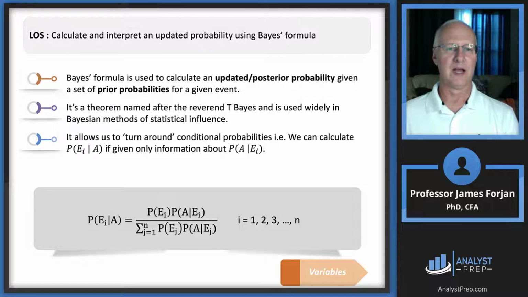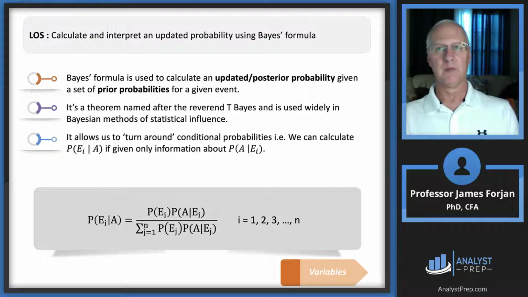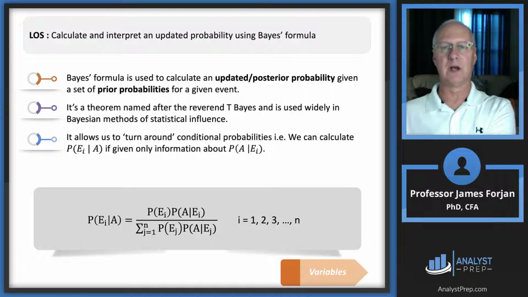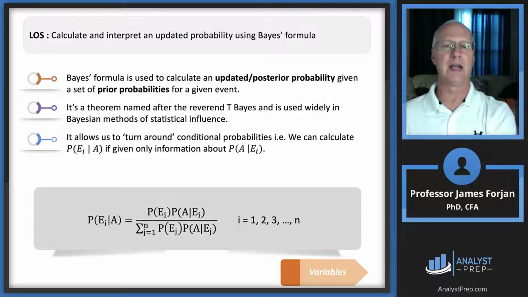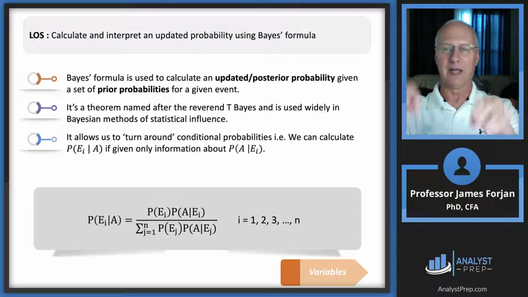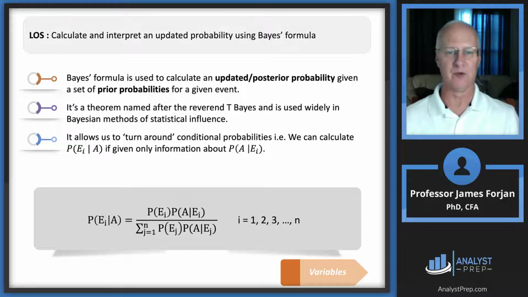So notice that third point there. It allows us to turn around conditional probabilities. And I like to think of it as taking new information and adjusting the probabilities. Like if it's Wednesday and the football game is going to be played on Sunday, well, we can compute a conditional probability of an outcome based on the relative strengths of two teams and the Wednesday probability of a snow event or a rain event or a sun event that coming Sunday. But still, we're estimating that probability with some degree of uncertainty. But now, as we get closer and closer to the game time, we can update those probabilities. And that's what this Bayes formula does. And there it is shown in the gray box down there.